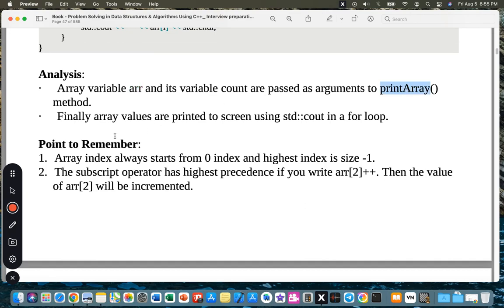So this is a method that we created, we wrote, and finally the array values are printed to the screen using cout in a for loop. Points to remember: array index always starts with 0. The subscript operator has the highest precedence. If you write ARR[2]++, then the value at index 2 will be incremented by 1.